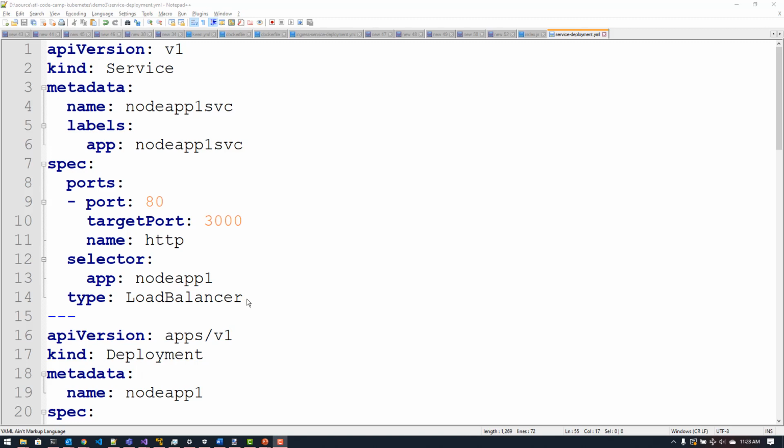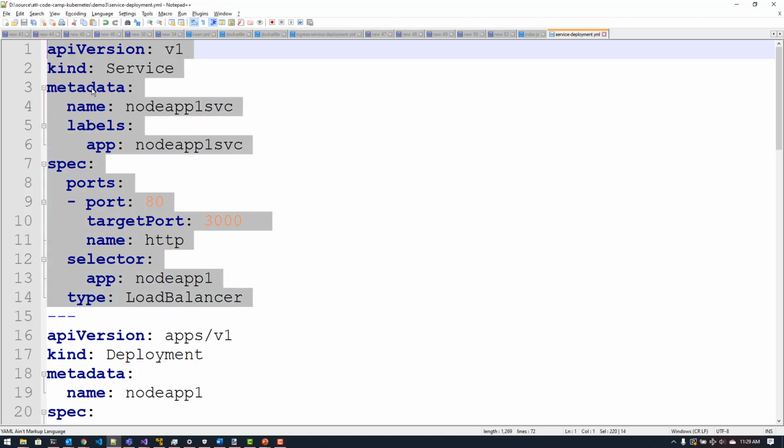So generally speaking, use one of these YAML files to define your services or your deployments, whatever that might be, replica sets, and so on. Now, I'm going to look at an example here that's a pretty basic example for exposing a given application on a given port, and I want to have a deployment where I have multiple instances of my application running in pods.